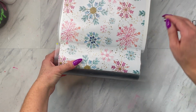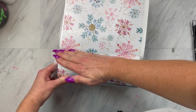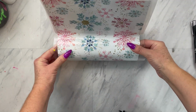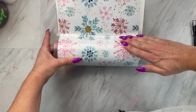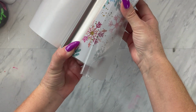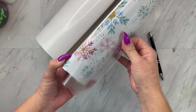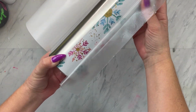Now you can remove just a little bit more of that backing, and it will automatically roll off your cup as you press the vinyl on. Once you get all the way around, you're going to make sure that your transfer tape is lifted off of the beginning so you can make sure that your template lines up perfectly.